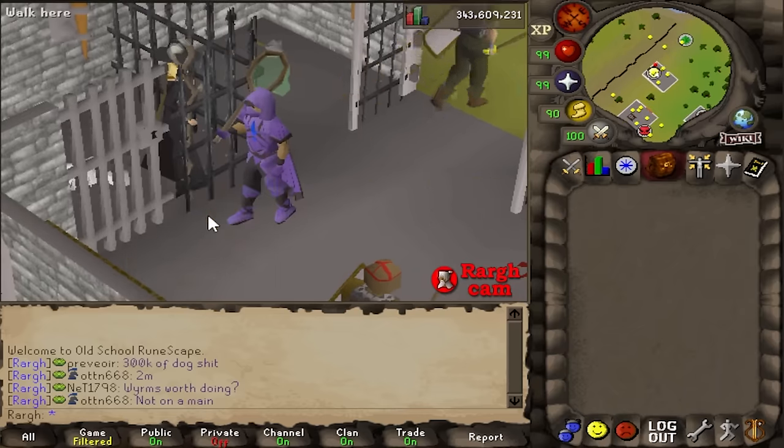1 in 10. All right, for my first boss, depending on how long it takes, or maybe I'll use all 10 kills, I don't know. I'm going to do the Chaos Elemental, because Chaos Elemental drops Weapon Poison +++, which we could put on the Dragon Dagger, which would be really helpful. Also drops Blighted Anglerfish, all the Blighted stuff, and drops loads of armor. So we'll see if we can get lucky here.